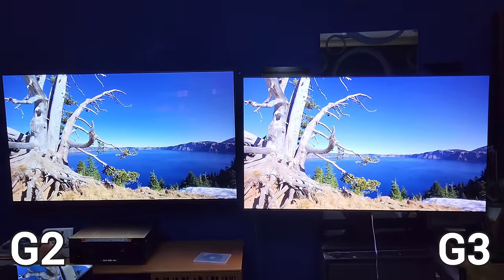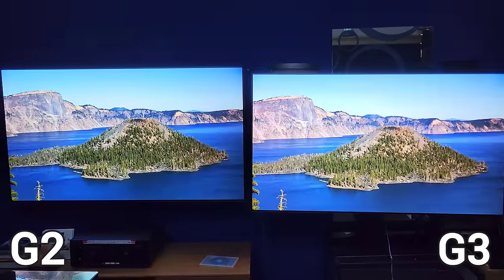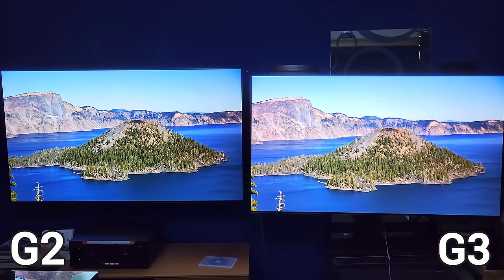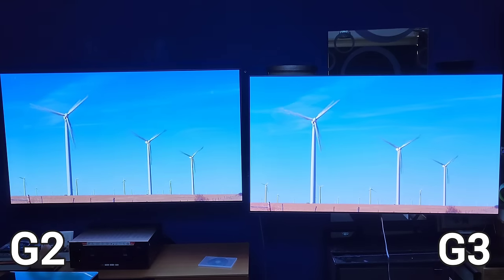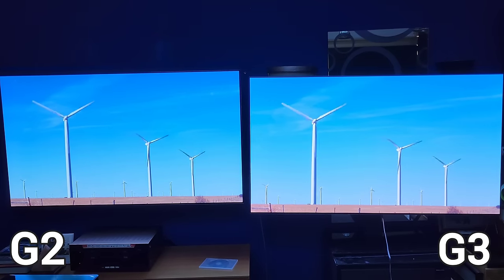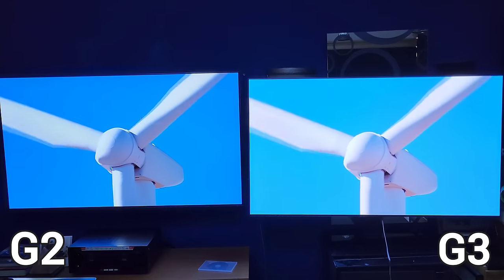Now, the reflection handling is not that bad on the G2. It's just that everything on that side is lit up for that one scene. It'll go away in a second, so I apologize for that. But the reflection handling on the G3 is better. Now, the whole raised black thing, it's not something I think you can perceive by eye. I think it's something you have to measure.